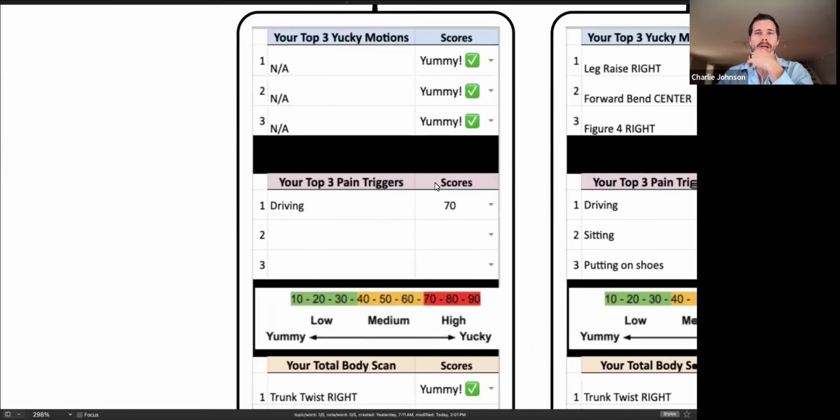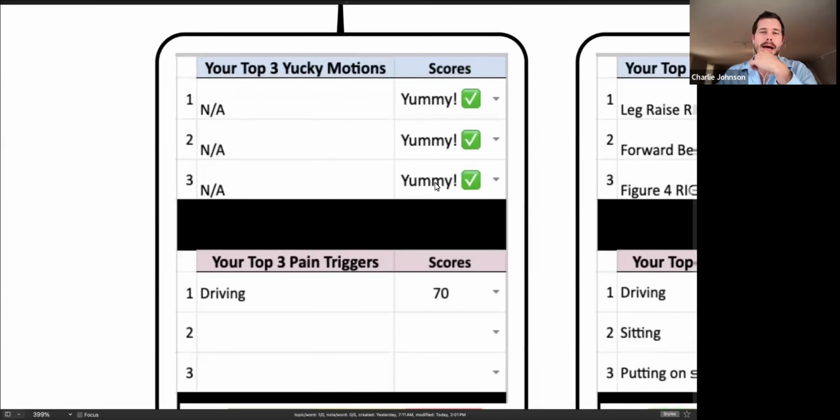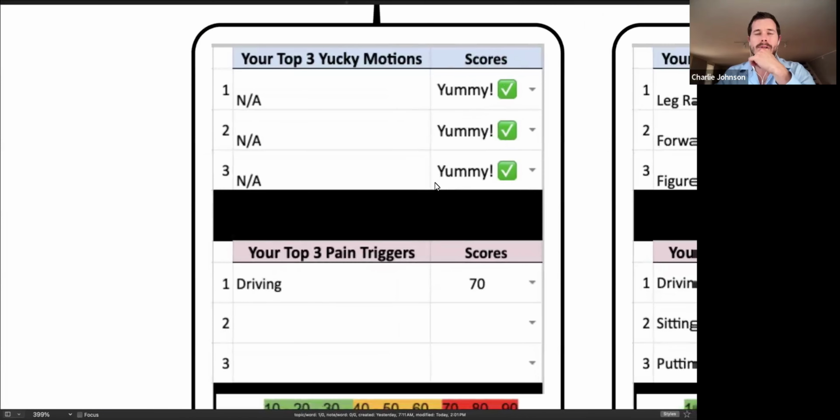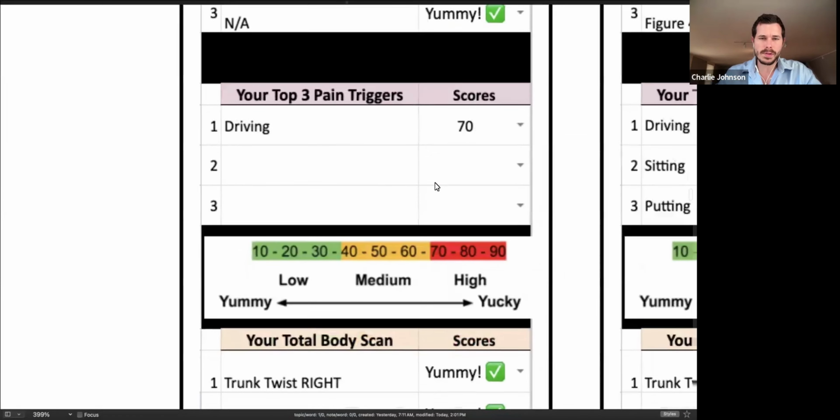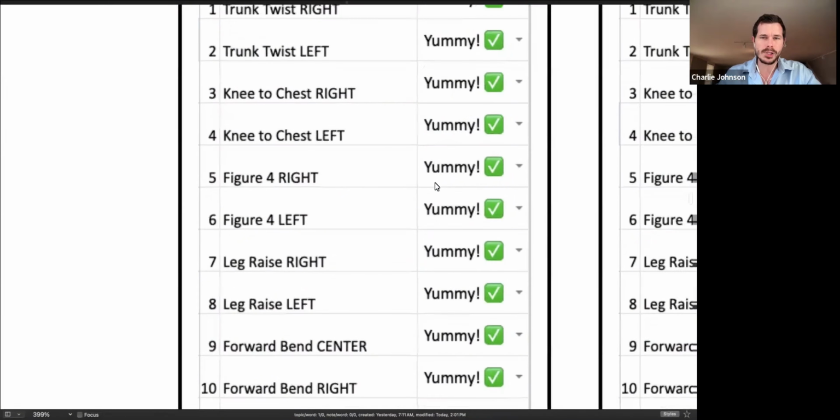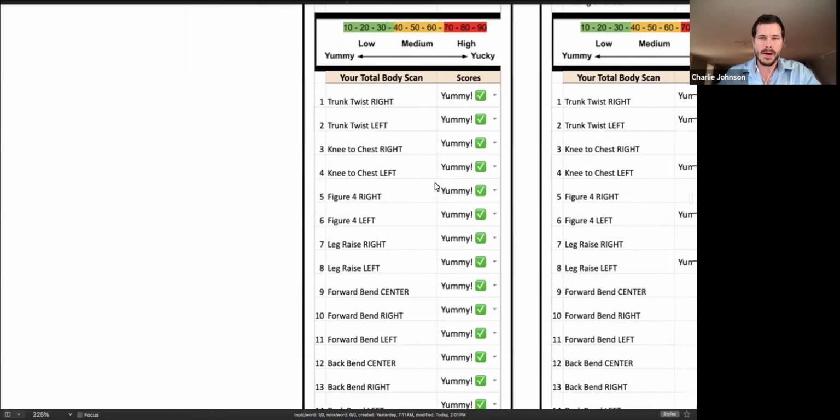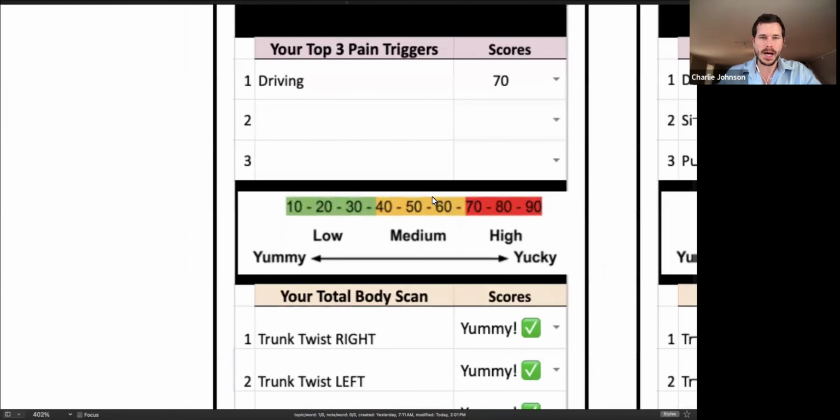Well, this right here, what you're seeing right now, is a snapshot of what I call a private healing log. We work with people all around the world dealing with back, butt, or sciatica problems. And this is something we have folks record to get a baseline, their top 3 yuck emotions, their top 3 pain triggers. And the reason that it's really important that they go through this self-assessment is because you can't manage what you don't measure. So we have people go through different motions and objectify it.